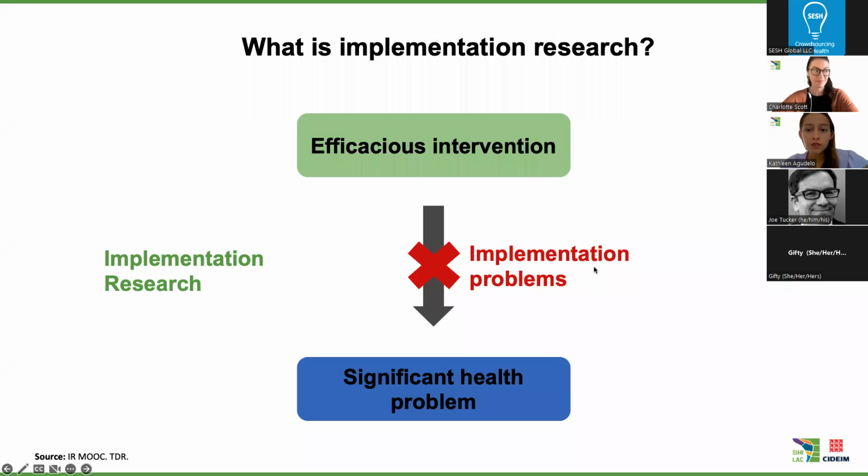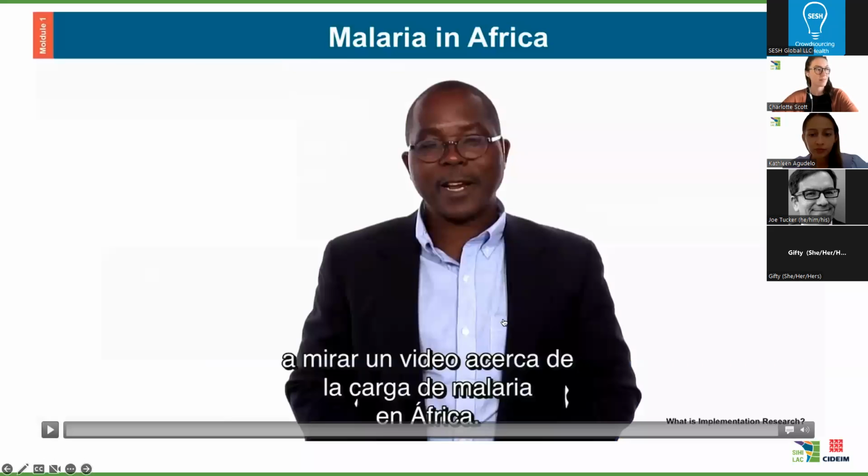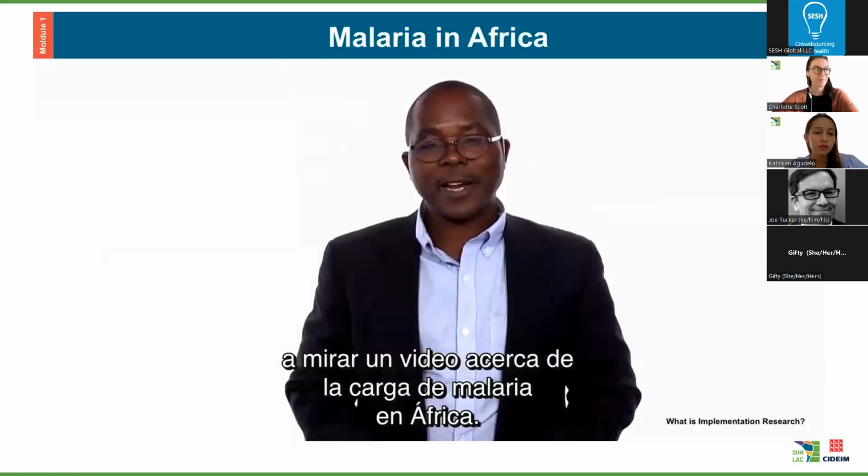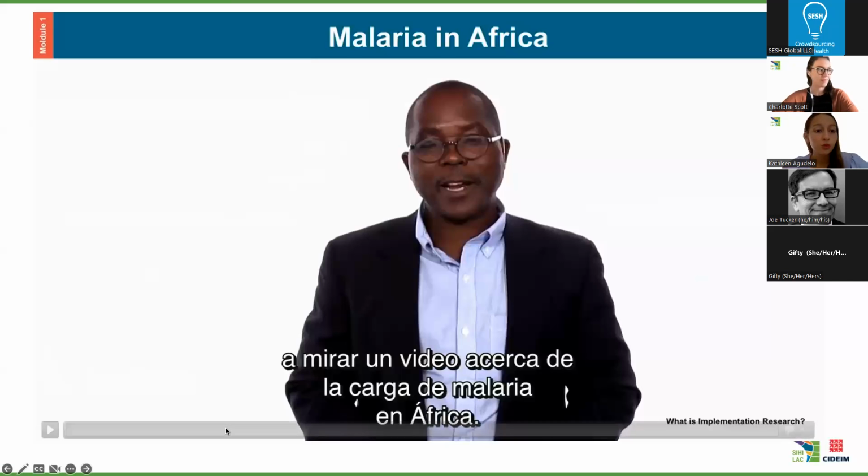So here comes implementation research: first, to identify those problems and the possible reasons, and then to design and test different strategies that can solve them, always generating evidence. Now we want to share a short example to better understand this short explanation and apply some of the concepts of the graphic, based on this video. This malaria example is from the IR book.